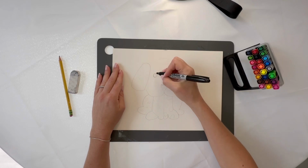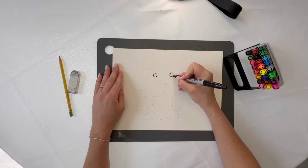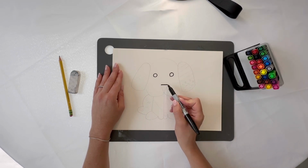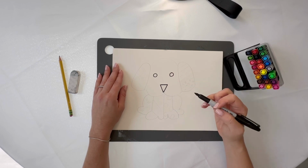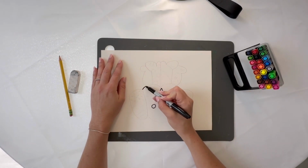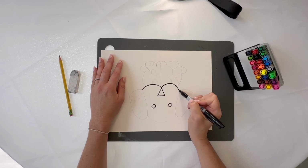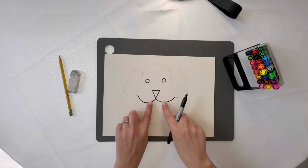You ready? So let's start with the two little eyes in the circle. They're looking back at you. Now we're going to do a little triangle nose. Okay? And then we're going to do, you can flip it around actually so it's easier. And we're going to do kind of like a big bird. There you go. Flip it back around. Oh, and now you can see.